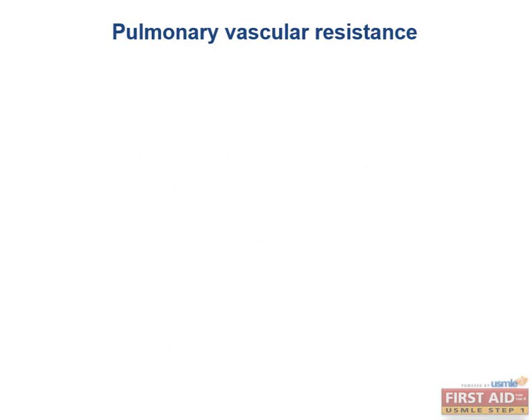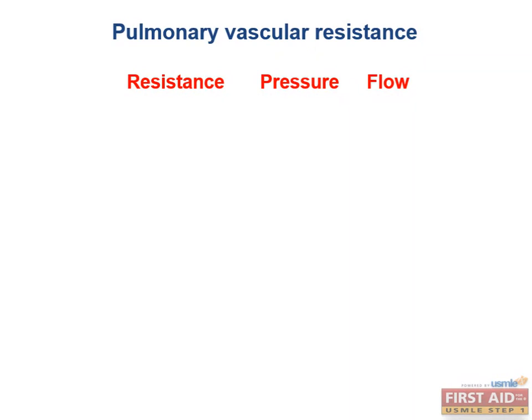We're now going to discuss pulmonary vascular resistance. The key here is to understand the relationships among resistance, pressure, and flow. Does this concept sound familiar? This is pretty much the resistance, pressure, and flow fact discussed in the cardiovascular physiology section, so you might want to go back and check it out. Again, it's not necessary to memorize the equations, but you do have to understand the relationships.